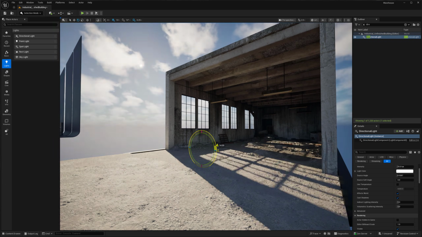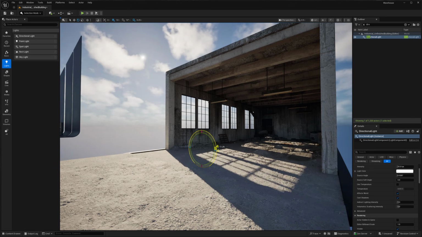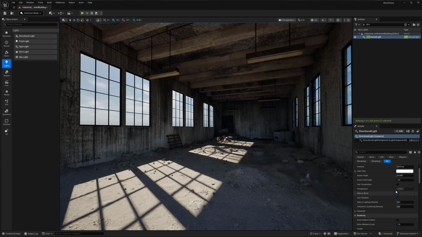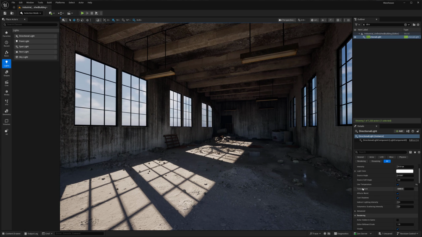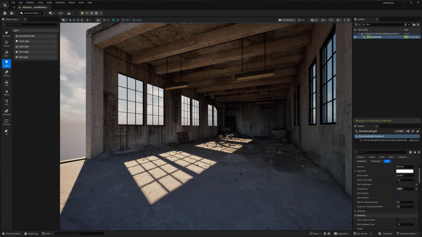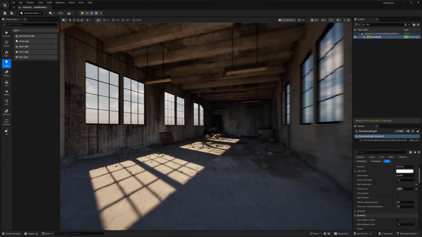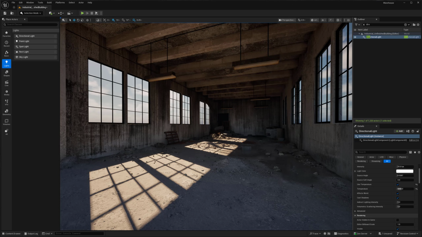Over here, even though by default, of course, the actual rotation does adjust the saturation and everything, if you ever need to, you can also turn on temperature and use temperature as your basically like light color instead as well. This does use Kelvin units, so basically as you go lower it gets warmer, and if you go higher it gets cooler. So if you did need to slightly fake it, go a little bit warmer or something, maybe the glass that's in your windows is slightly tinted or something like that. But yeah, this is a nice way where if you needed that, you can just easily adjust it.